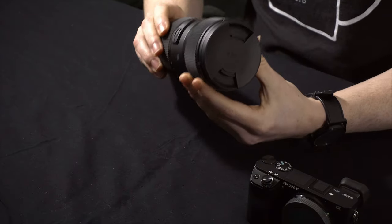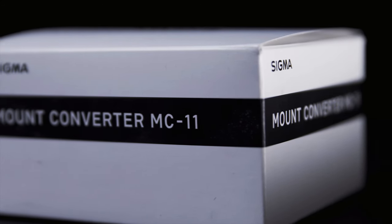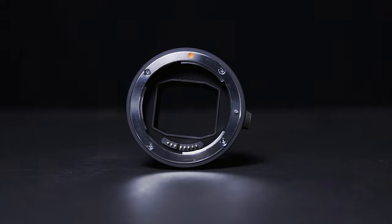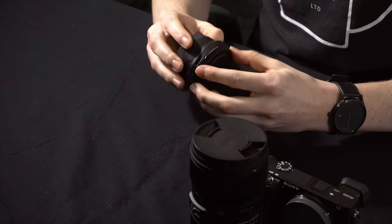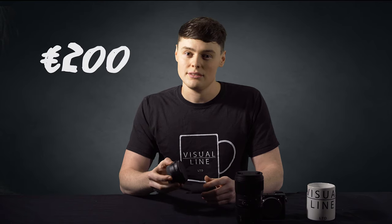As this is a Canon fit lens, you'll need the Sigma MC-11 EF to E-mount adapter. It has to be this specific Sigma adapter, as other models are not compatible with continuous autofocus. Not only does this adapter allow you to use this incredible lens, it allows you to use all of these other lenses too. Another good thing about this adapter is you can update the firmware on it for any improvements they may release in the future. However, it does come in at around £200, and you can buy a half-decent lens for that price.